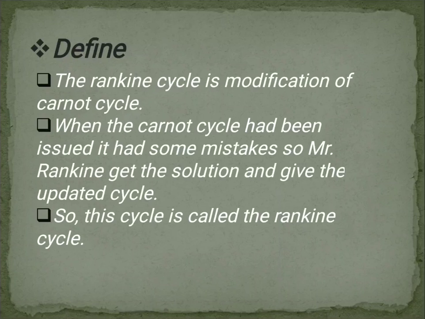So let's start with the definition. What is Rankine Cycle? Rankine Cycle is nothing but it is a modification of Carnot Cycle. As you know, Carnot Cycle in a previous class we learned about the Carnot Cycle, which is based on work on two different temperatures and it is a type of heat engine basically which is used for producing work. The main question comes in our mind: what is the use of this Rankine Cycle? Rankine Cycle is basically used for power production. It is used in a steam power plant for generation of power, that is electricity. And this cycle was developed by Rankine. That's why this cycle is called Rankine Cycle.